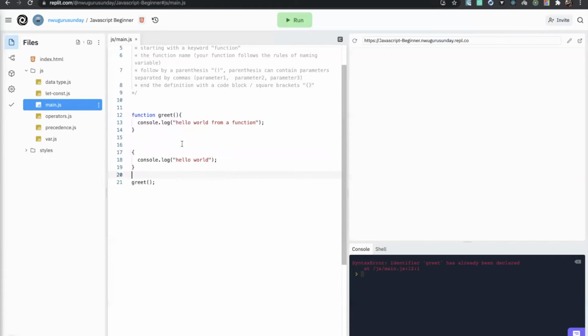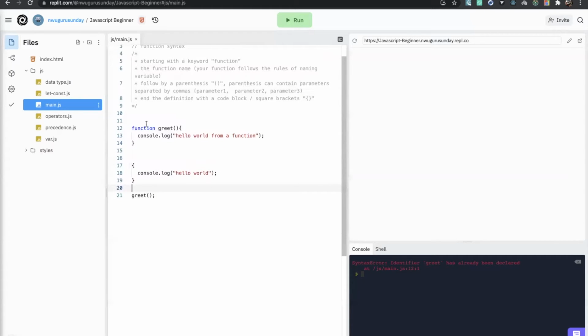So how do you call a function? If you want to call a function, you mention the name which you used to create that function, in other words, the identifier. Remember, when you create a variable and you want to use that variable, you have to mention the variable name wherever you want to use it.